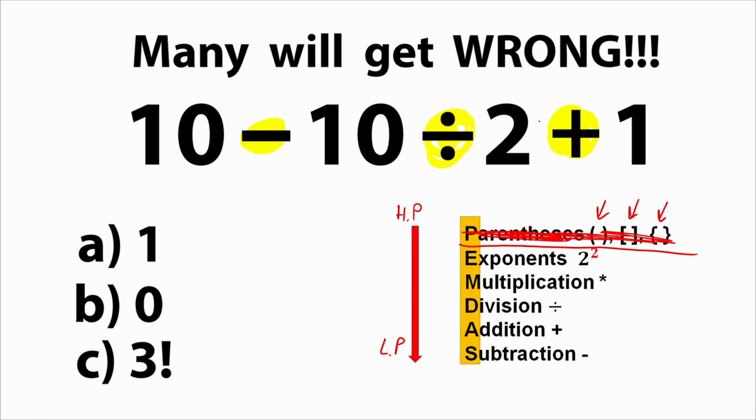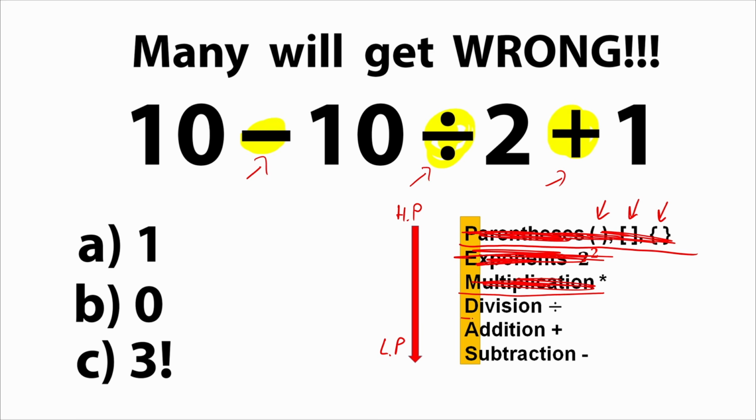Exponents. The next step is exponents. Maybe we have 2 squared. No, I don't see any of those. So we don't have any powers. We just skip this exponent part, and it's really great because you skip a lot of things. You don't overthink. We just have a quick checklist, and we need to go from the top to the bottom. The next step, multiplication. Where do we have it? Let's scan. This is not. This is subtraction. This is division. This is addition. So we don't have multiplication. We can easily skip this part.